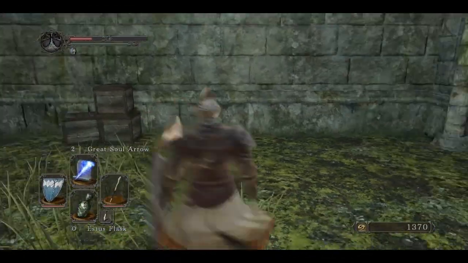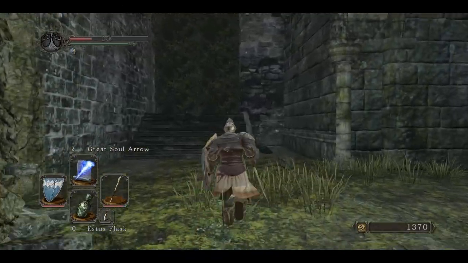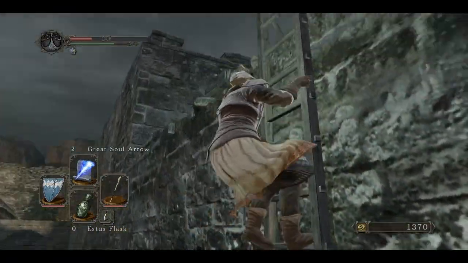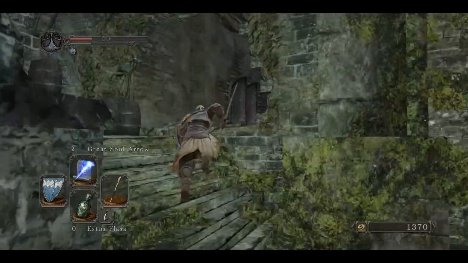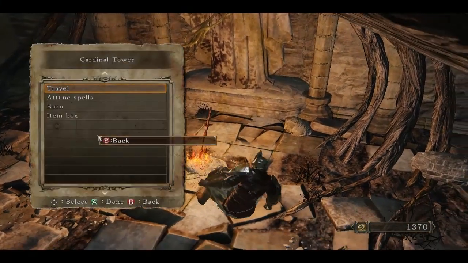Alright guys, so I'm back, and I finally killed that guy. Oh my god, dude. Guys, that guy was just so freaking hard. He kept on blocking my spells. As you can see, I only have like 2 great soul arrows now. So yeah, I'm about to head back to the whatever thing to heal up, stuff like that. Refill my Estus flask.